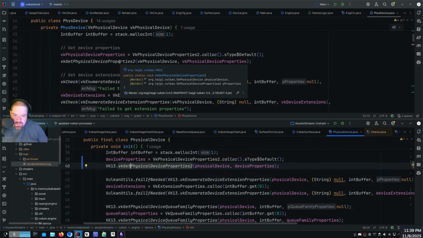Device properties. VK physical device. VK physical device properties 2.